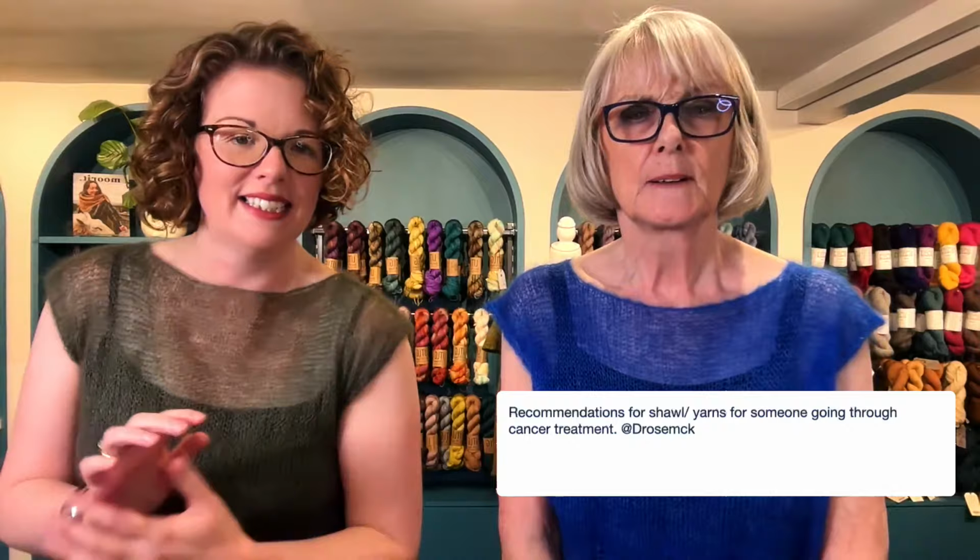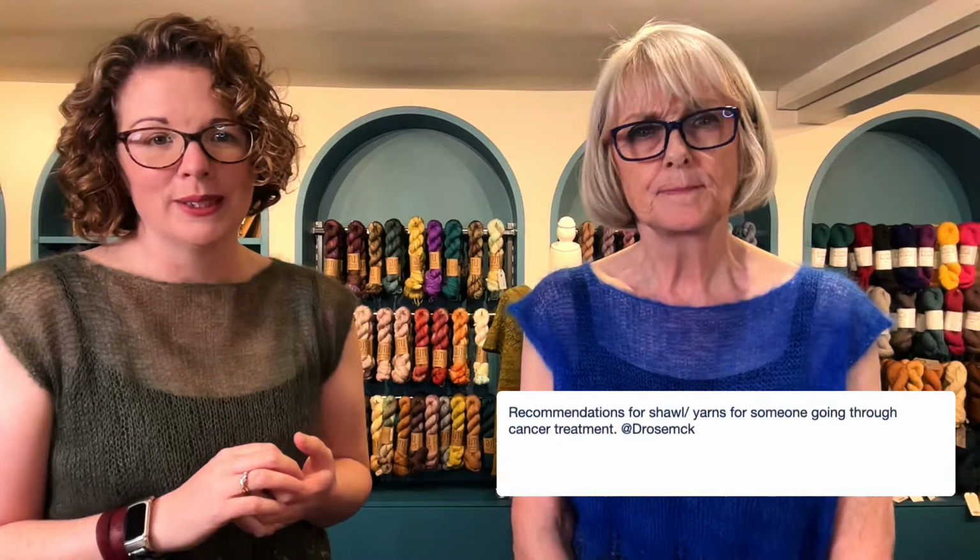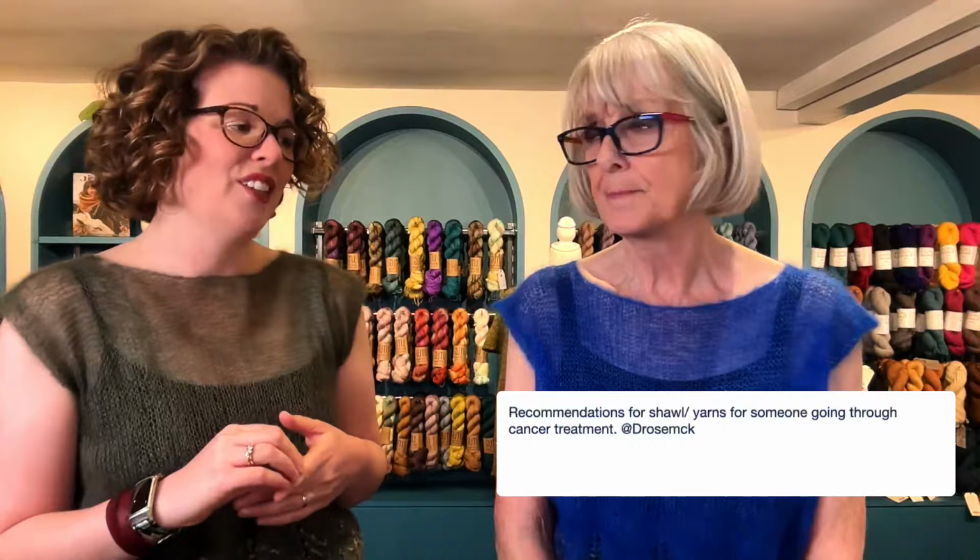Great. So sorry about the small text again. This is recommendations for shawls or yarns for someone going through cancer treatment. Okay. So first of all, I'm very sorry to hear that, and unfortunately, it's not uncommon at all that we get asked about things like this as well.